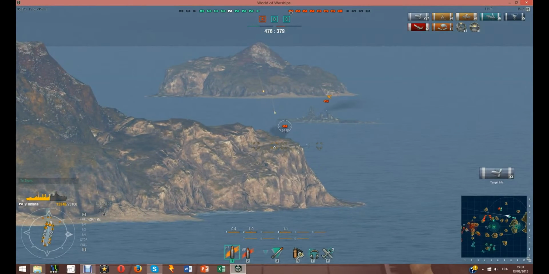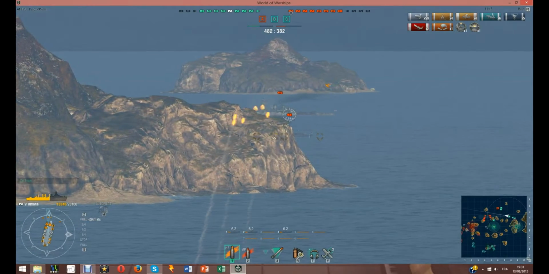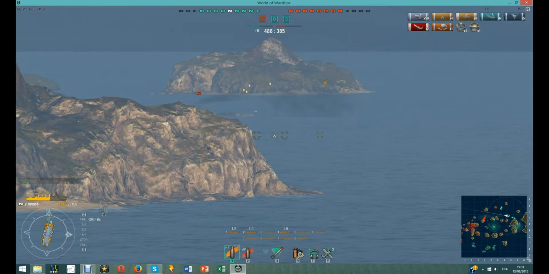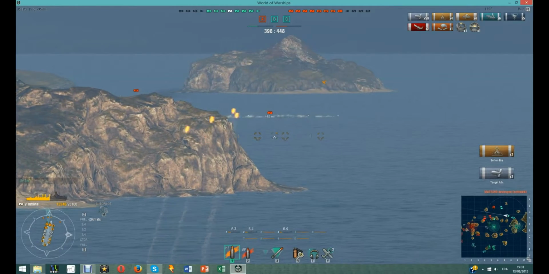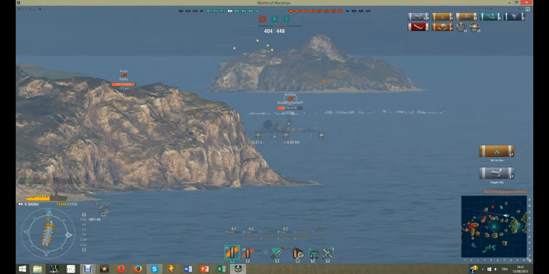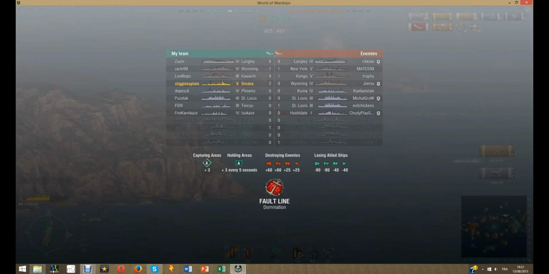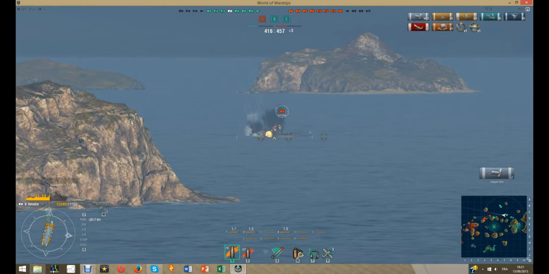A couple of hits on that enemy cruiser, I think, knocked out some kind of anti-aircraft armament. Set him on fire. What is it? It's a Hashidate, which is actually a tier 1 Japanese cruiser. It's a bit out of its world here, I think.